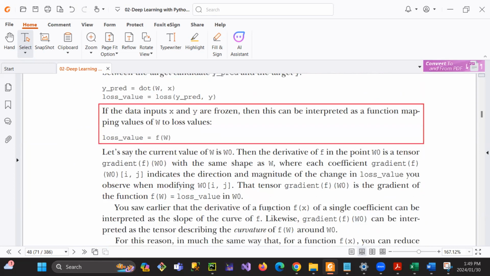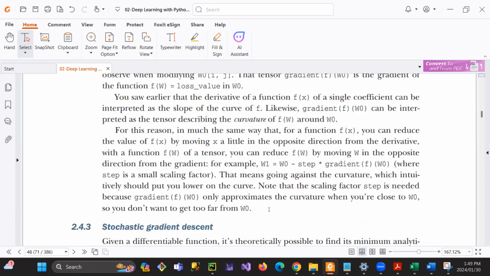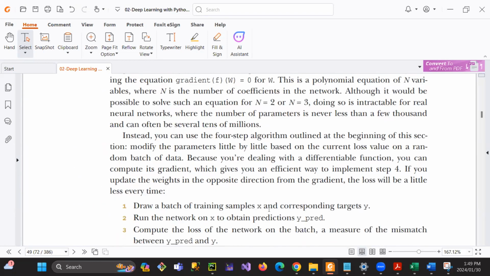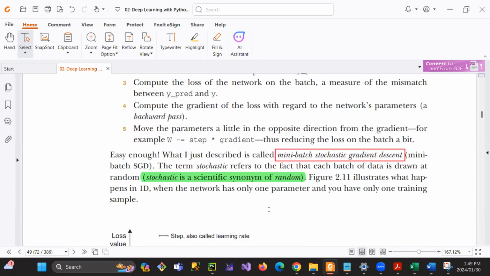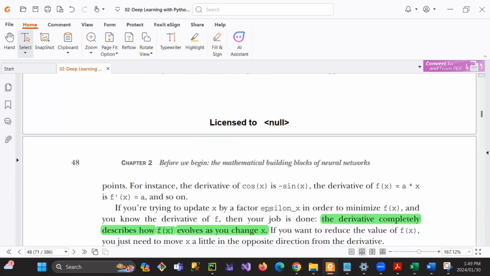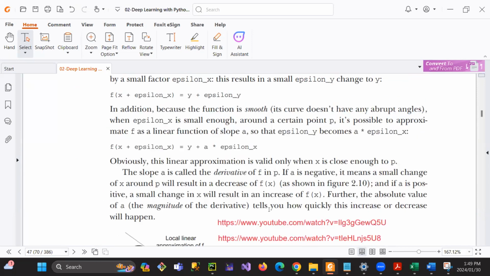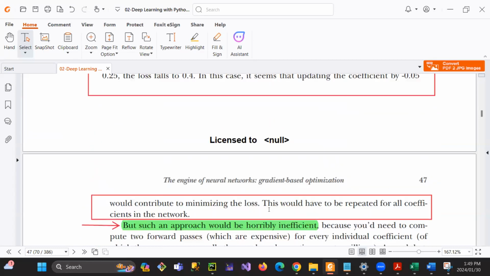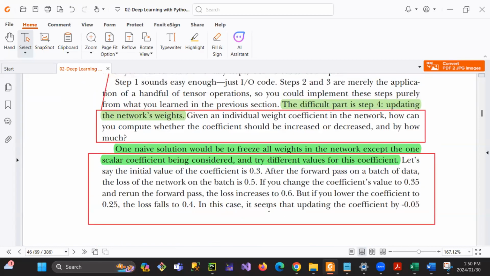But why do we need such a thing? It gives you a very decent example. Just give me a second, I want to find that. Yes, there we go.